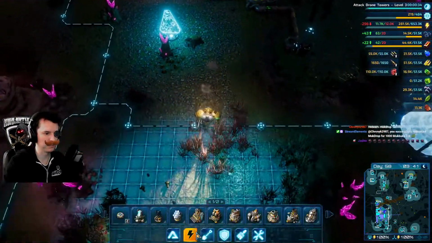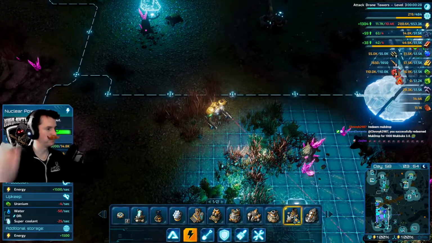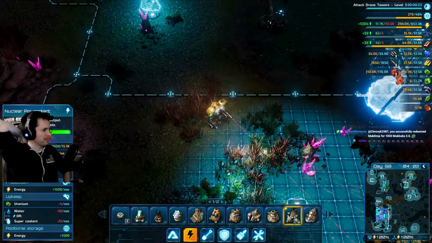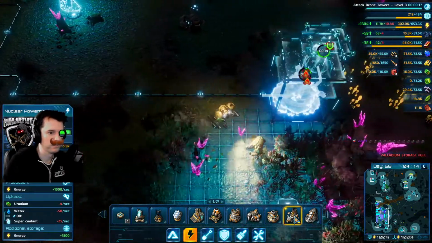You know, I haven't looked into, of course, everybody's favorite, nuclear. Which has recently become available. See, it takes 4 uranium per second. Am I using uranium for anything right now? I don't know if I am. And it gives 1500 energy per second. Oh, it requires a water line, though.